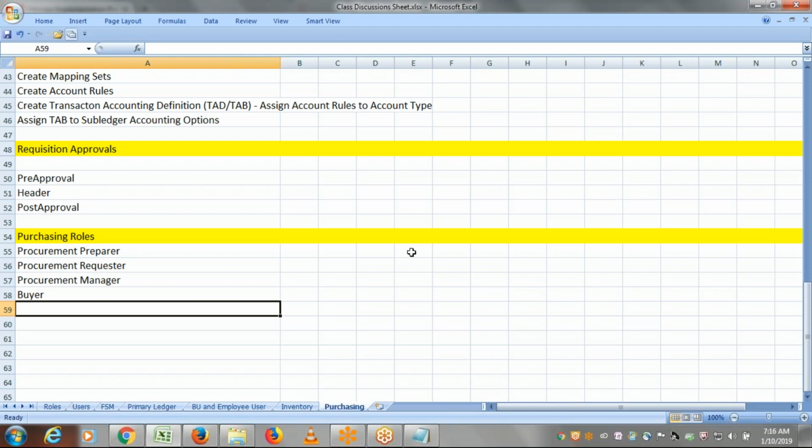And again, we have the option of comparing two roles. For example, you are not very sure what privileges the procurement preparer has and the procurement requester has, and you want to know how to verify which privileges each role has, or how to compare preparer with requester privileges, or how to compare procurement preparer with procurement manager. We'll look into that. Again, I'll take you through how to copy an existing role, how to modify it as per a requirement, and how to create a role from scratch, that could be a duty role or job role. We'll go through all those.